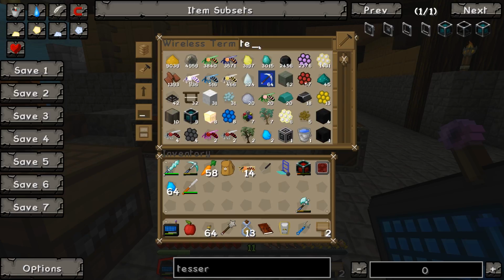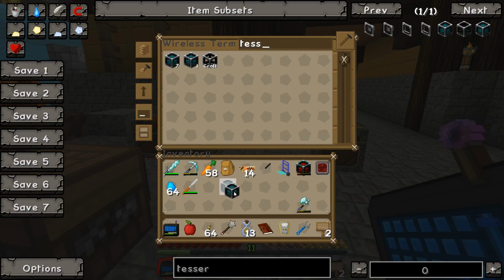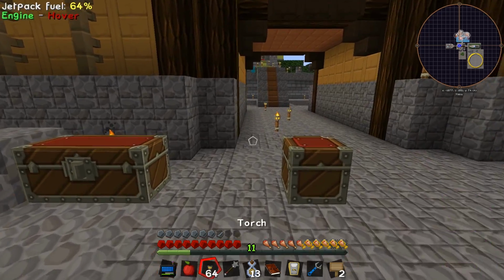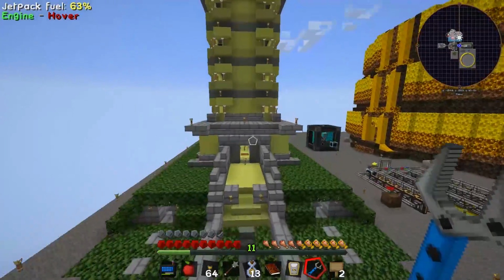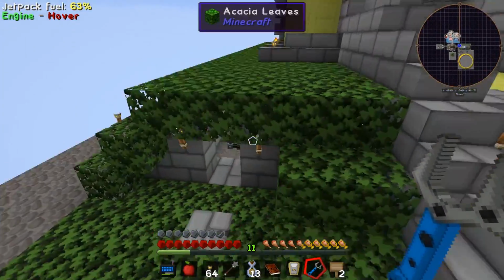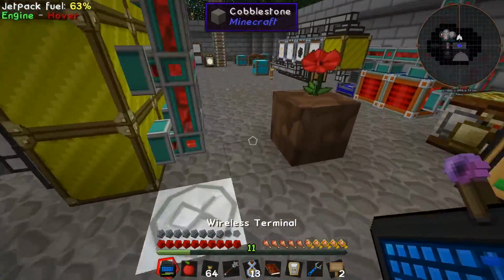Oops, looking in the wrong place. Tesseracts. Okay, we want 1, 2. Nope. Oh, I guess they take up individual slots? Yes. And let me go recharge this battery. Whee! Ooh, I wonder if tesseracts will work across, like if the frequencies will still line up. We'll find out when we get in there.